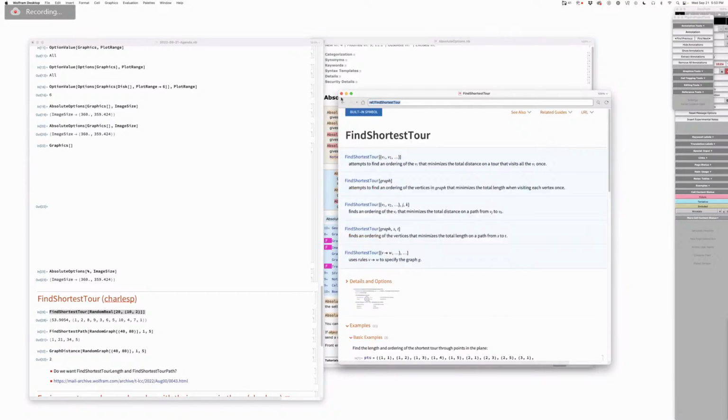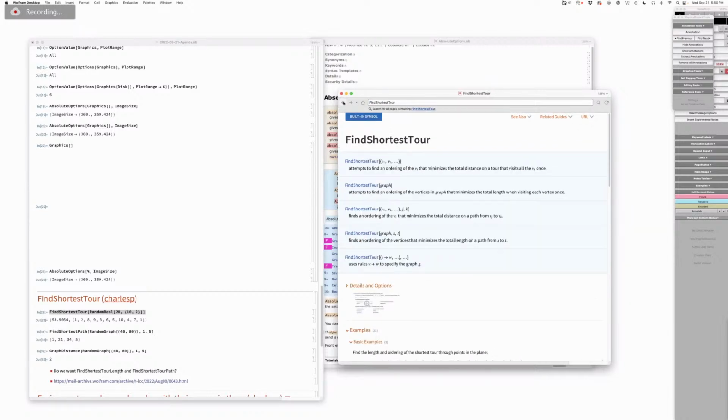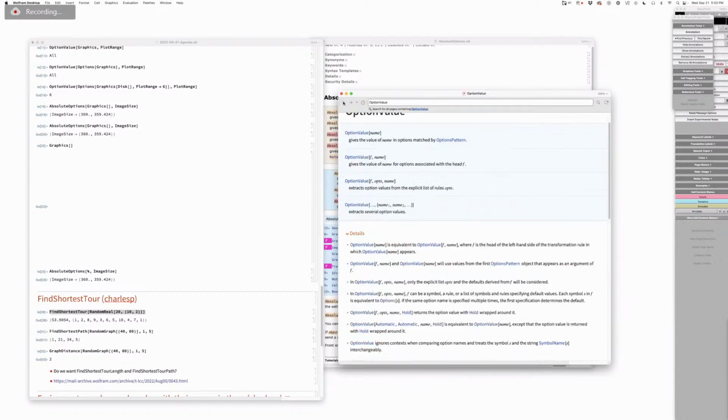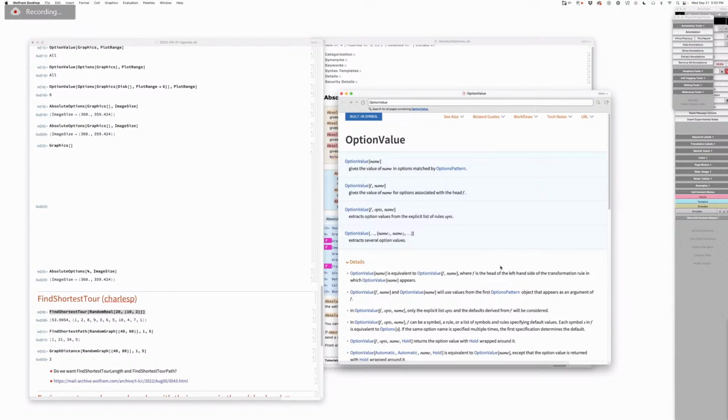What would happen if we called this FindShortestCycle? If we had that be the thing that just returns the cycle there. Well, it's not a cycle, right? It doesn't close. Yes, it does. Look at it, one to one. It's a tour. Oh, it closes. Okay, I guess I was looking.